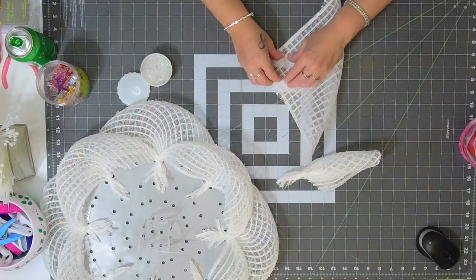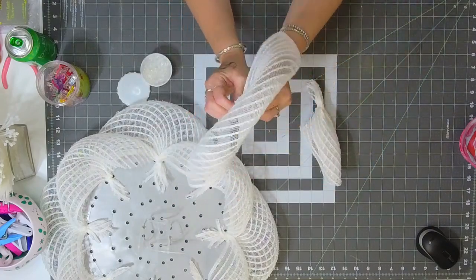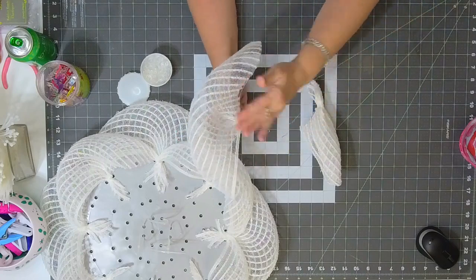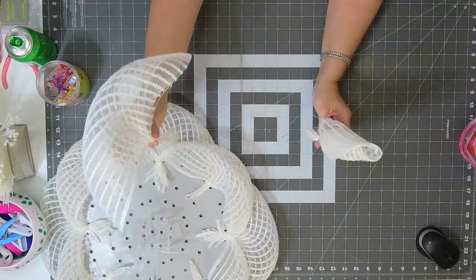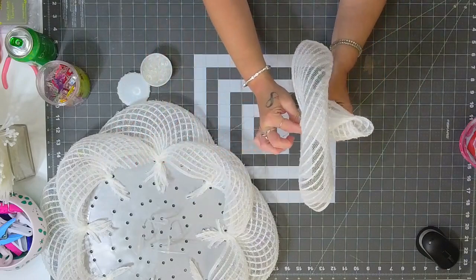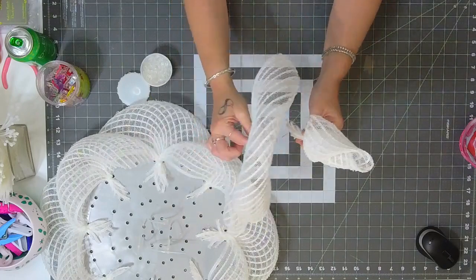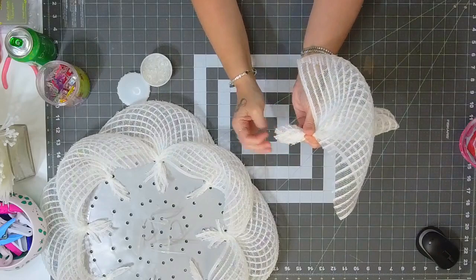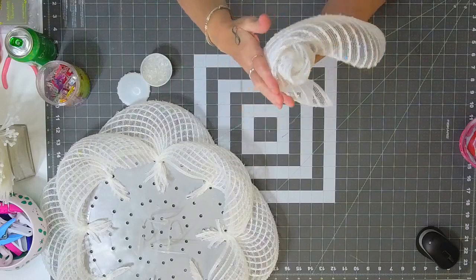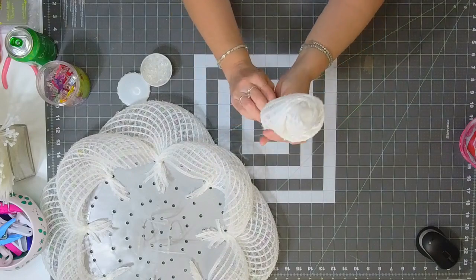Down the corner. I'm going to pinch that tail. Now, do you see when you make this petal, it kind of curves just a bit. We're going to use the curve of that petal to our advantage. So what I want to do is use the curve, so it kind of divots in here. I'm going to take this piece and bring it right up against this little rosebud I just did. Okay, and the tails of them are matching. I'm going to bring this corner and just wrap it around and bring it down. This corner, wrap it around and bring it down.